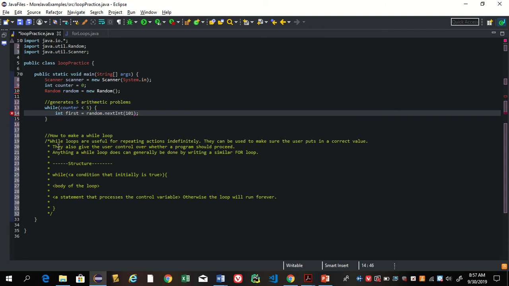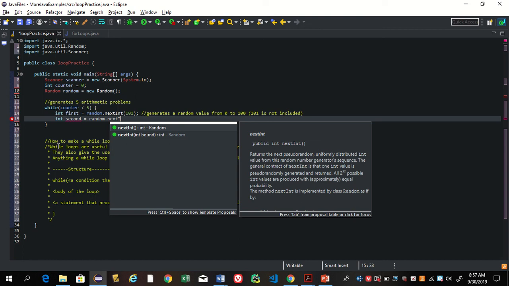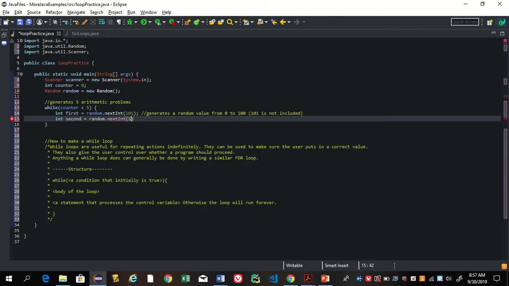What this random dot nextInt does is generate a random value from 0 to 100. 101 is not included. And we're going to have int second equals the exact same thing, random dot nextInt 101. And it's going to do exactly the same thing.